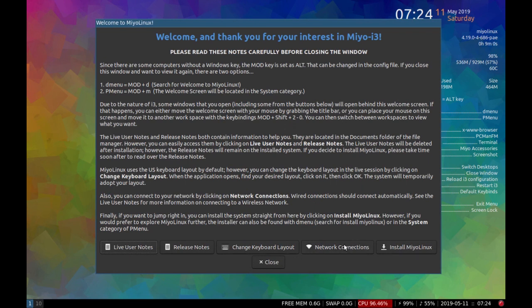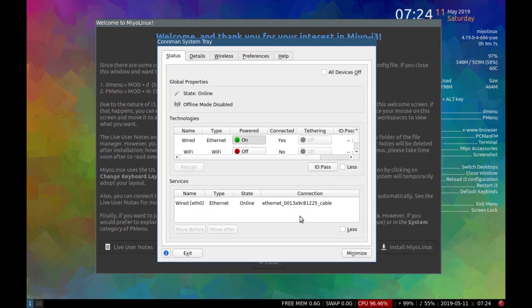I'm going to go ahead and open the network connections. I'm actually connected with an Ethernet right now, because sometimes on this computer wireless is hit or miss. So I'm going to go ahead and turn on Wi-Fi right here on the main status page, right here where it says Wi-Fi. Click on it where it says off, and we'll see if it's going to pick up my Wi-Fi. And it's not going to. It would have shown up down here.